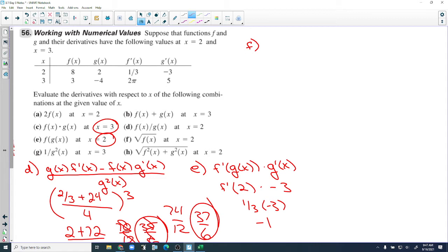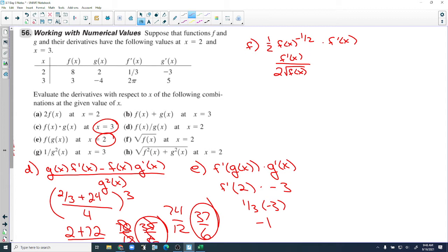I think it'd be 1/2 f of x to the negative 1/2. That's the square root part, because it's really to the 1/2 power. So we're going to multiply by 1/2, reduce the power by 1, that's negative 1/2. But then the chain rule says you got to multiply times the derivative of the inside. So I'd really need f prime of x over 2 square root of f of x. So there's the derivative right there. Of any function, when you take the square root, it's going to follow that format.